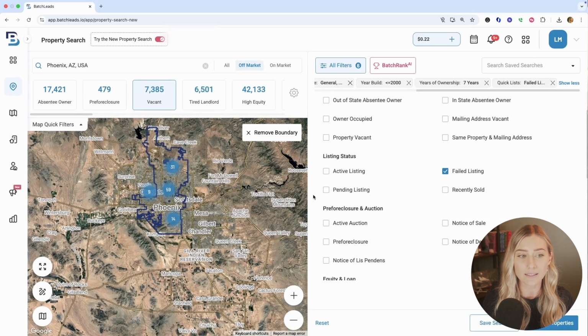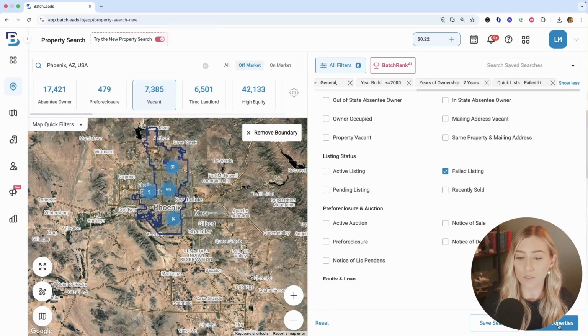Hopefully this makes sense. Vacant properties, that's a great list to pull. It's just a different situation to be thinking about. Maybe not only is the property vacant, but it's been abandoned due to additional indicators. So keep that in mind as you're pulling these lists. There's nothing wrong with pulling a massive list that you might find in your quick list with any of these categories, but you can build a much more custom, much more focused list just by adding a couple filters.